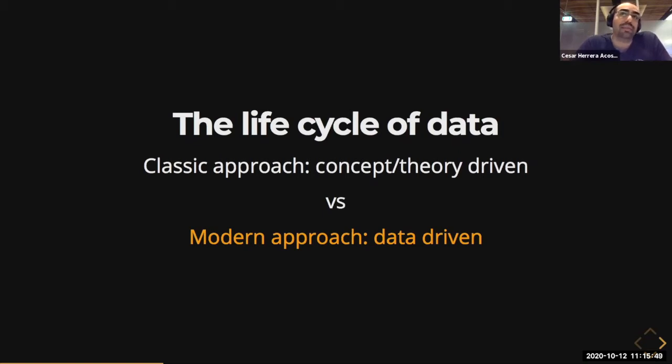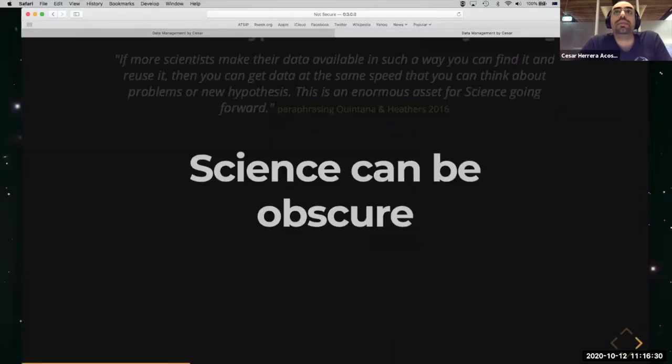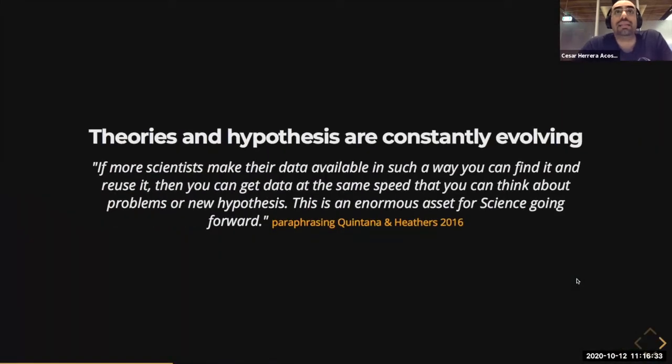Under this new paradigm, there are people who have been suggesting and practicing something called mega-analysis. So this is the opposite of meta-analysis. Mega-analysis is where people collect data from many researchers around the world, and they test a set of hypotheses, right? The key here is that doing mega-analysis is a better approach. But in order to do this, we have to have data ready for this kind of analysis. And of course, mega-analysis is important because we know that theories and hypotheses are constantly evolving.